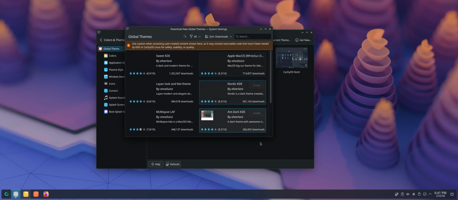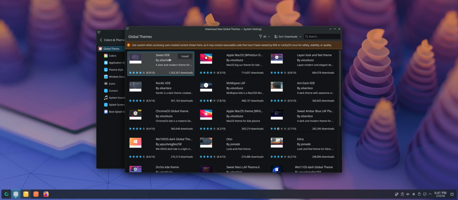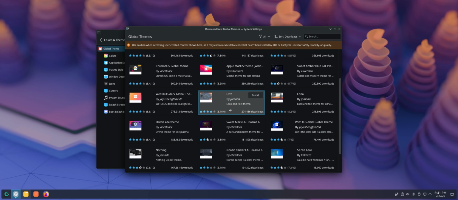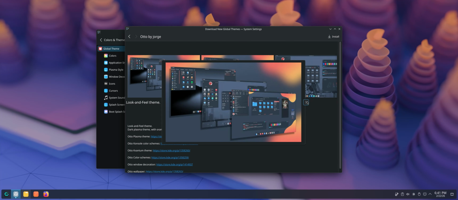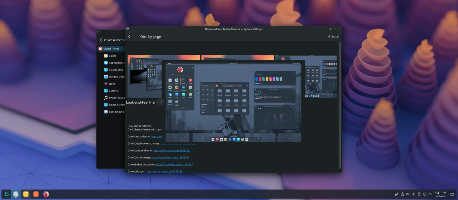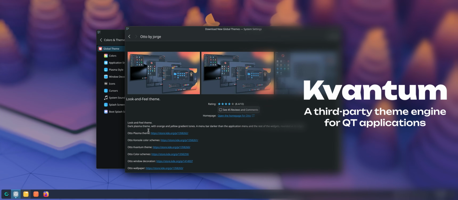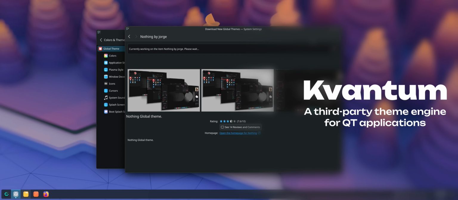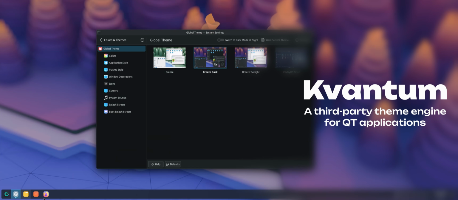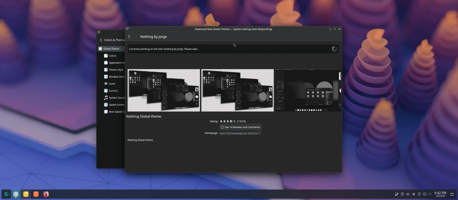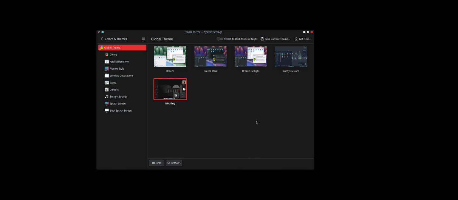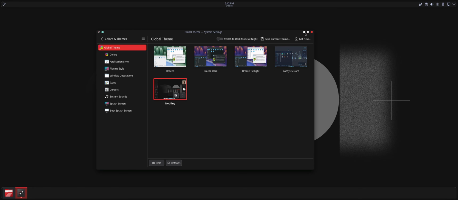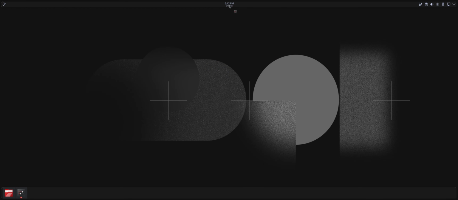As for global themes, which usually include a Plasma theme, a Qt theme for apps, an Aurora theme, window title bars, and a color scheme, you can install those the same way. But there is a catch with themes. The main thing is that the vast majority of decent and not so decent themes also come with the Kvantum theme. Kvantum is a third-party theme engine for Qt apps that uses vector graphics, SVG. So by default, without this engine, all themes will look, let's be kind, not great. Specifically, apps won't look like they do in the screenshots, and there will be no blurs or transparency effects. But I'll get to that a bit later. For now, let's finish the basics.